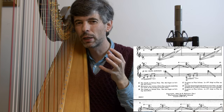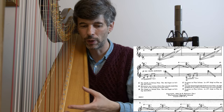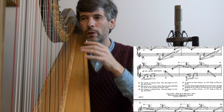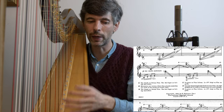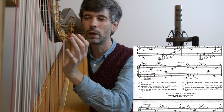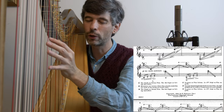Now, one of the secrets to these harmonics, as we continue on, is being aware of those pedal changes and whether the string that we're playing is sharp, natural, or flat. So this first sequence, all natural. If we've done that, we've got a sense of where those are.